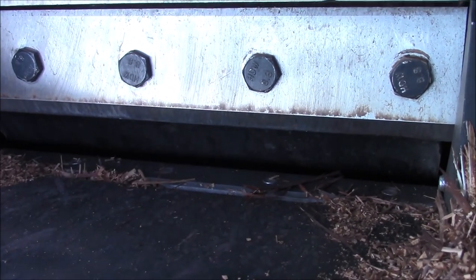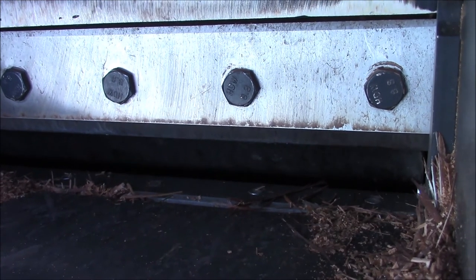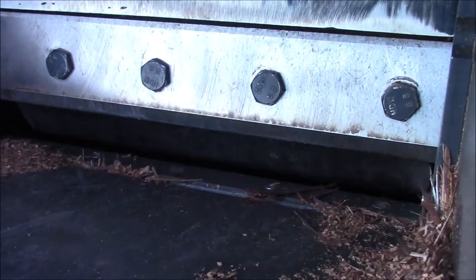This thing's no good, man. It won't chop. They show you videos of putting big logs in here and whatnot, and it mulches them right up, but not this one. So it's got to go back.